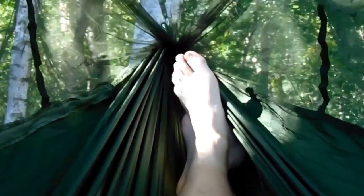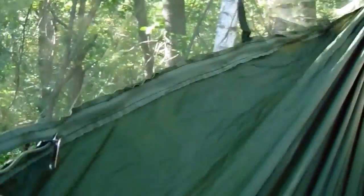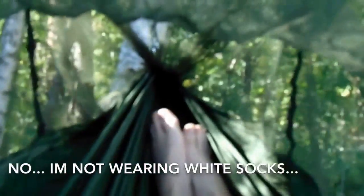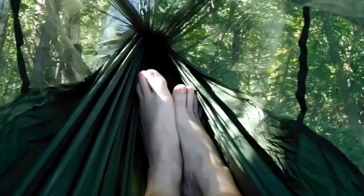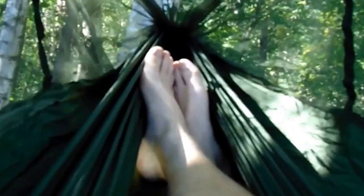Here I'm inside the hammock. It was very easy to get into, like most hammocks are. Here you can see the two zippers, so I can easily get at the little pouch if I need to get something in the middle of the night and close it shut. There's plenty of room inside — it's nice and wide in there. I'm fairly happy with it. I can feel the heavy cords that come with it; it's kind of creaking and I don't know if I'd trust that. I'd probably use some webbing or something. But overall for the 20 bucks I spent on it, I'm pretty happy and I'm excited to try a night out in it.